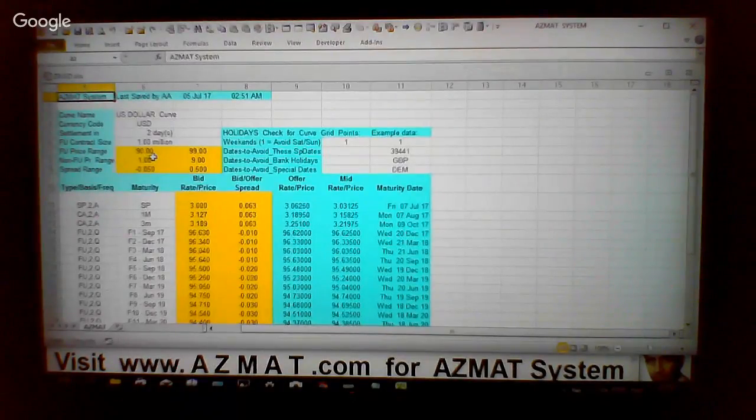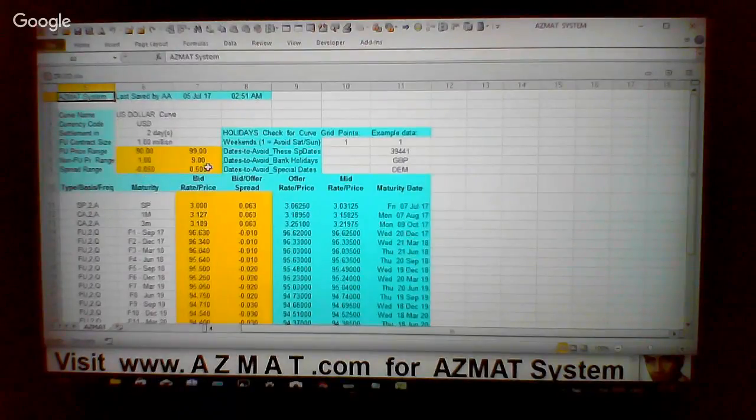You have to use one of the AZMAT System commands when you're changing any rates or file edit, using either the rates edit or file edit command. That's the only way. Then AZMAT System will keep track of what's happening to each rate file.